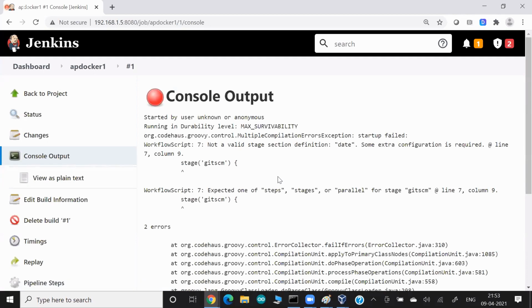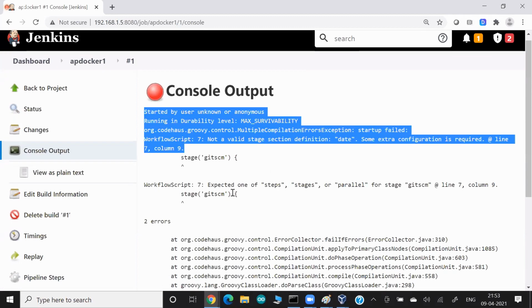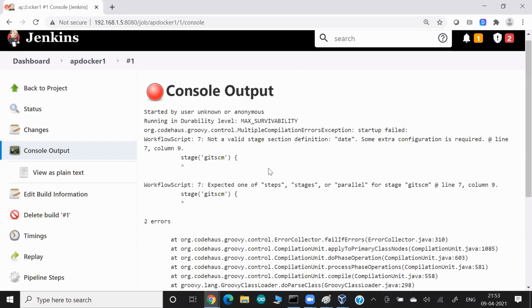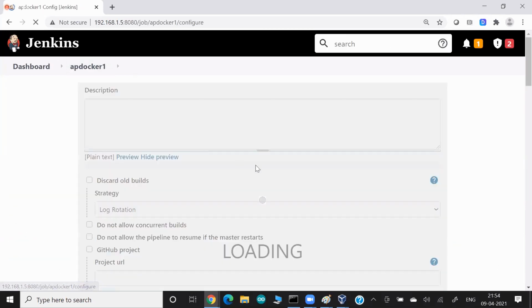The job failed. It says it doesn't understand what date is. Most probably the reason is, guys, that here we have to give the steps. I think I forgot the keyword steps. Maybe this might be the reason. Let me quickly go to my project.